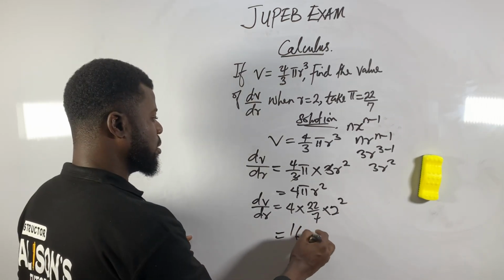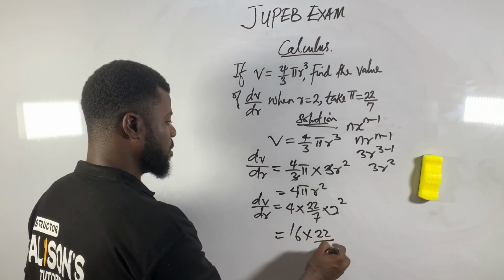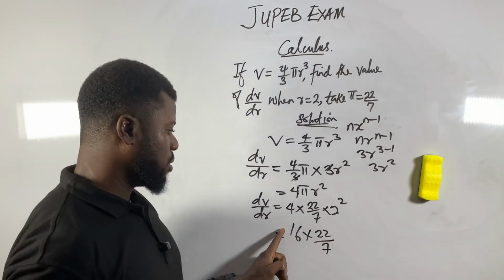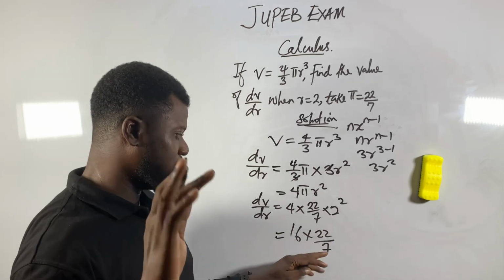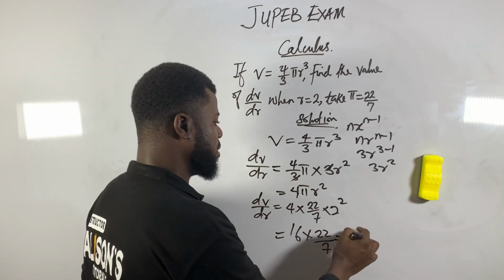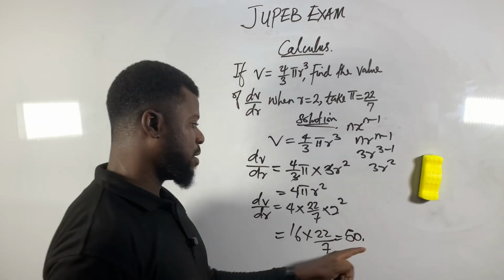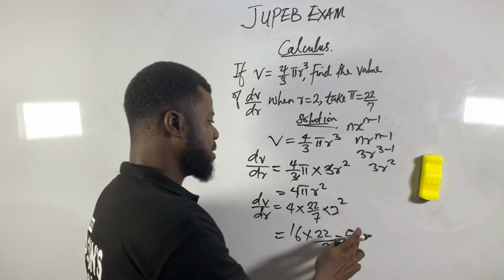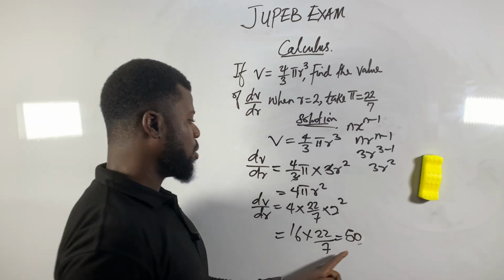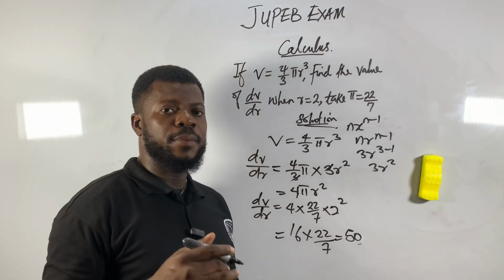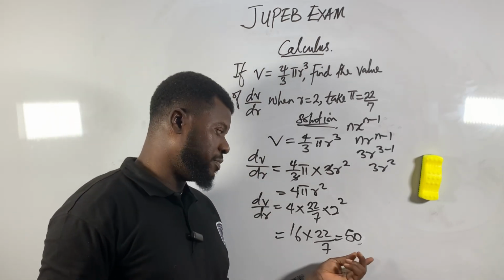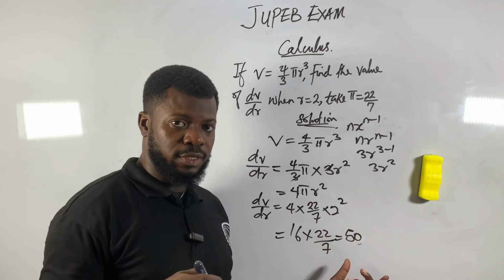So you get 16 times 22 over 7. If you multiply 16 by 22, it will give about 330-something or 300-something. Divide that by 7, and you will get approximately 50 point something fraction like that. So you can leave it as 50 if you want to. But I don't know the exact value because the calculator just tells me the final answer. Put it in the comment section, let me know whether I am correct. If you got 50 or 50 point something, also put it in the comment section.